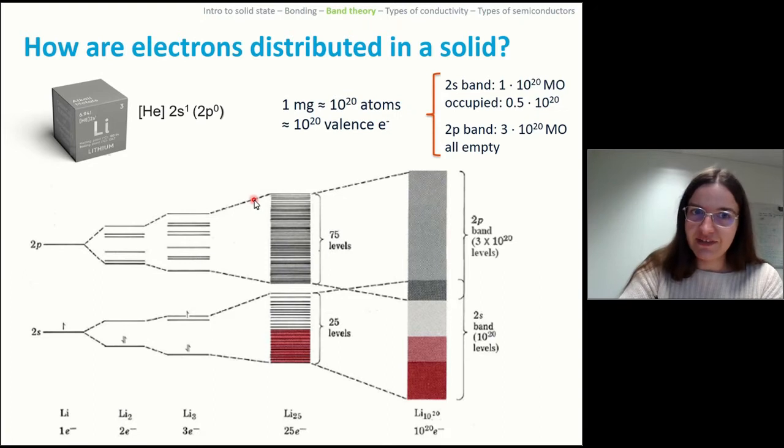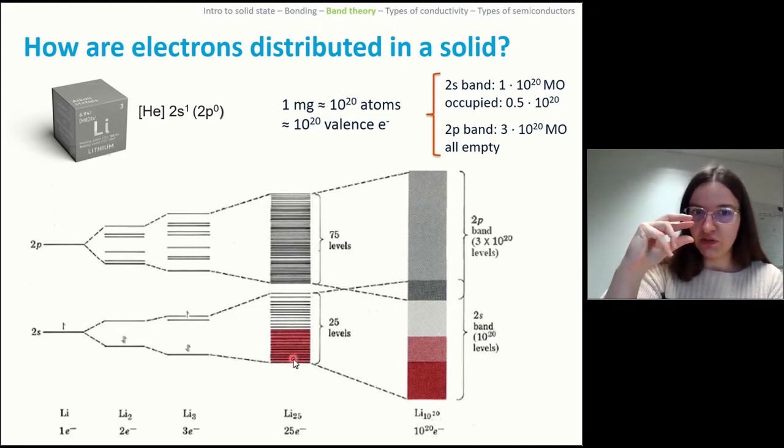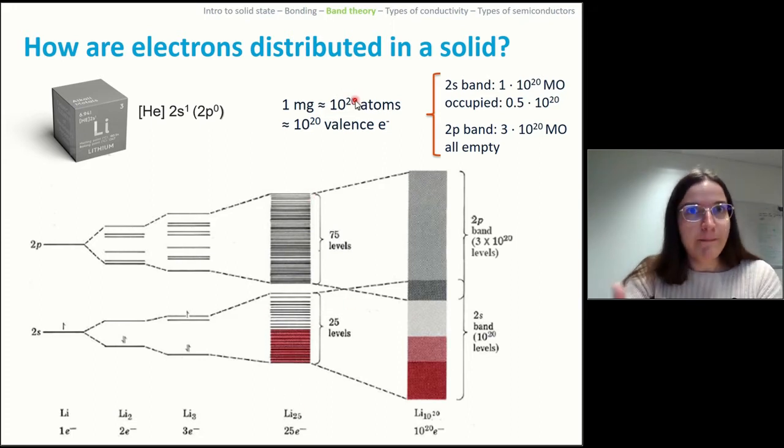Since the energy spread is limited, how high this band is limited, here is very, very, very cramped. So you start to see that you're actually filling up a sequence of energies that are very close to each other. Now, if you actually push this up, because we want 1 milligram of this sample, then you need 10 to the 20 atoms, which makes it so that at some point these two bands will cross over.